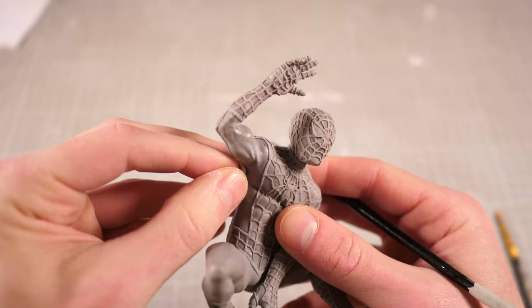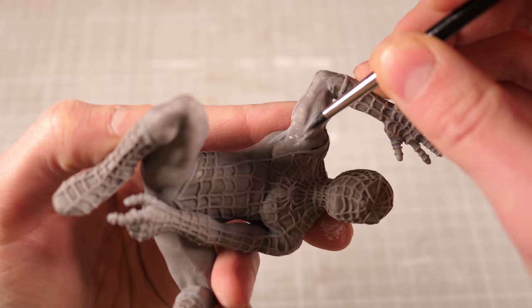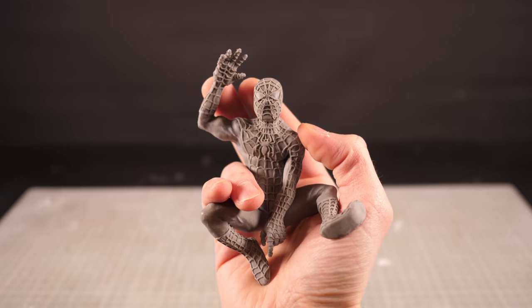And then before one last bake, I want to add some wrinkles to his suit. It's a pretty form-fitting outfit, but even then there will still be a bit of fabric stretching around his upraised arm and bunching up around his knees. Then he's ready for a quick white primer, which means it's time to get to the painting.